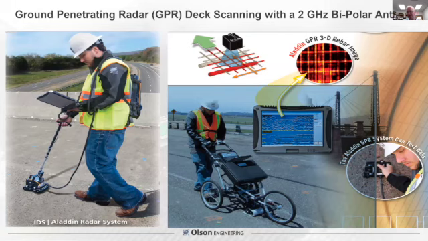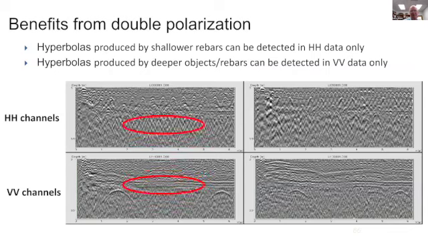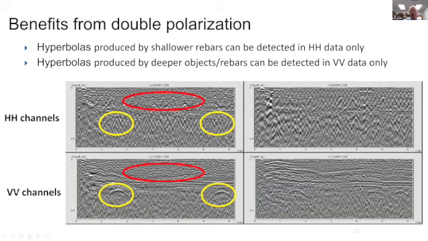So we also did some radar work on it. I mentioned you can scan with this particular system 2 directions simultaneously on a grid because it has 2 sets of antennas, 2 pairs or bipolar testing, front to back and left to right, which can get you a faster image of internal conditions. This just shows the advantage of scanning 2 directions. Here in this left to right channels, it was picking up the shallow rebar. But the deeper post-tensioning ducts were only seen in the front to back channels because of the way they cut across the steel. So orientation of antennas means something. This allows you with one scan to find both ducts at different angles than the reinforcement.